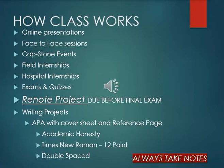We do have writing projects in this course. For most of the colleges around the country, if you're already certified as an EMT or an advanced EMT or paramedic, you can receive college credit. So with that in mind, we hold you to the standard of the collegiate student. And so you're going to be writing some projects for us. We require that project papers be written in APA formatting style with a cover sheet and a reference page. And if you've never done that, it's okay. There's a great resource that you can look up called Purdue OWL, and type in APA style in the Purdue OWL website, and it will explain the entire thing, as well as give you a template that you can download and just follow the template. It's a really important part of what we do. You should be a good writer because everything you write becomes an official legal document moving down the road.